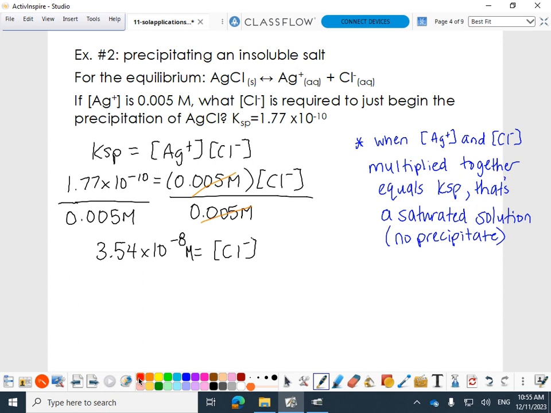So if you find where the two concentrations multiplied together will give you KSP, technically there is no precipitate at this value. So in order to fully answer the question, you need an answer statement. Any concentration of chloride greater than this value, more than this value, above this value will give a precipitate. Then the Q would be the concentrations multiplied together, the Q value would be too big and it would have to shift left towards the solid.